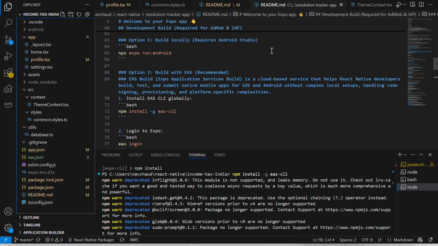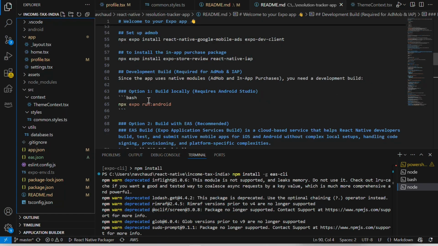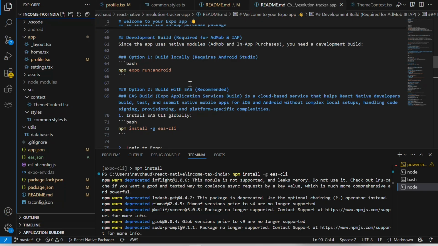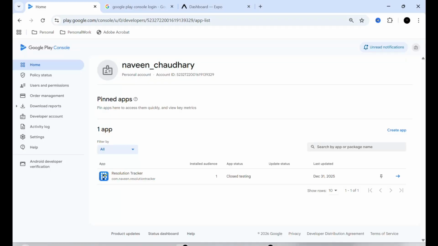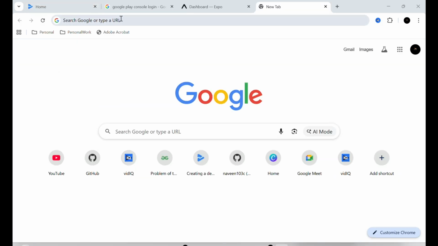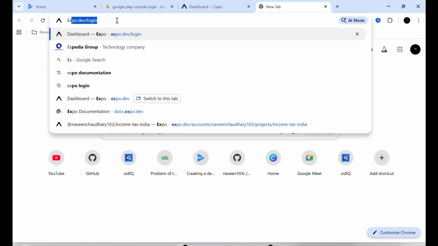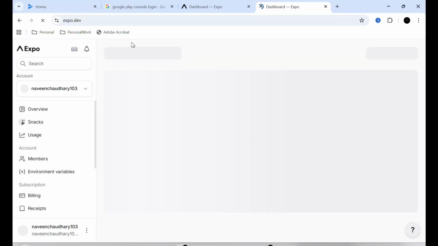So there are multiple ways of doing it. I'm using Expo. This is right now free, and this is easier as well. And it supports iOS and Android. Basically, it supports all the formats. For that, you have to create an Expo account. I have already created an account in Expo.